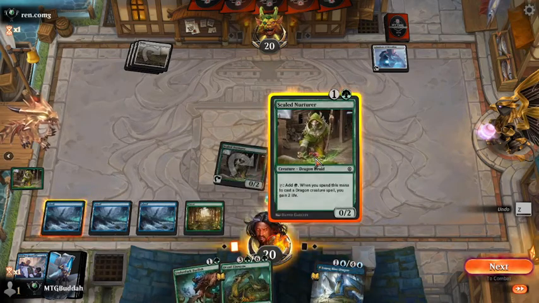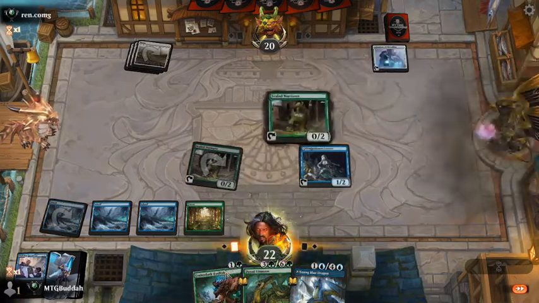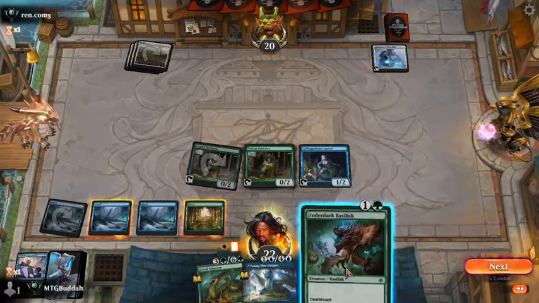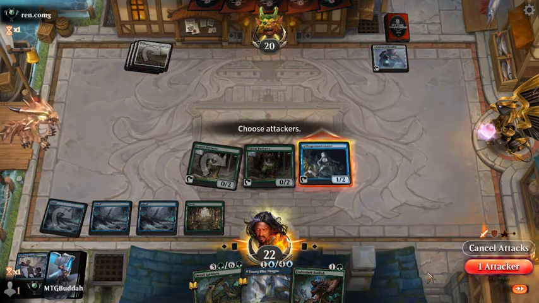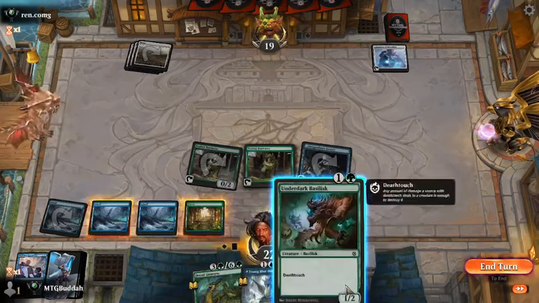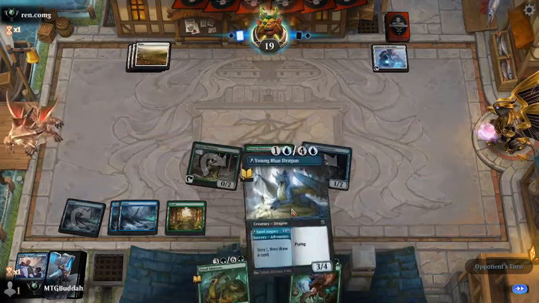So we're going to go ahead and play this. So we'll gain 2 life. And then we'll go ahead and play. Do I play this? I tell you what. First, I'm going to attack. And then I think I'm just going to pass it so that I can actually do the scry one.